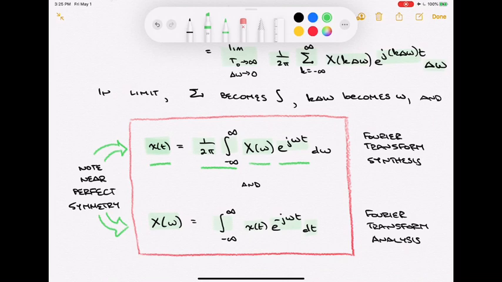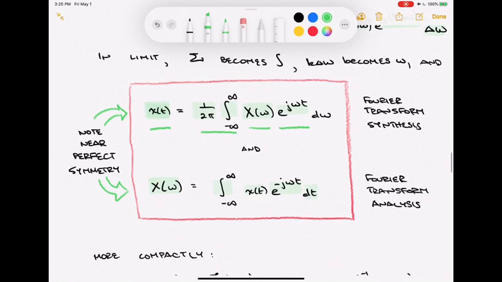When we take a look at the Fourier transform analysis equation, that looks a lot like the Fourier series analysis equation. Instead of integrating over a period, well, because there's no period to integrate over, we just integrate over the whole signal times the conjugate of our basis functions, e to the minus j omega t. Again, because there's no period, we don't go over k omega naught, we just go over some omega. So these guys look very, very similar.